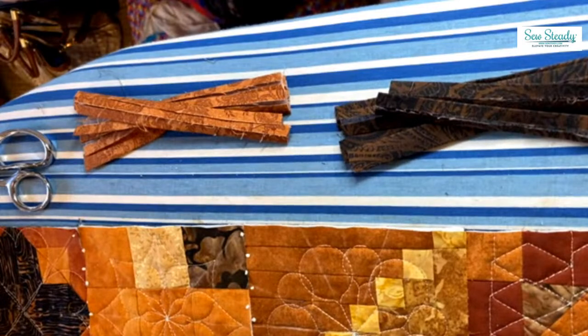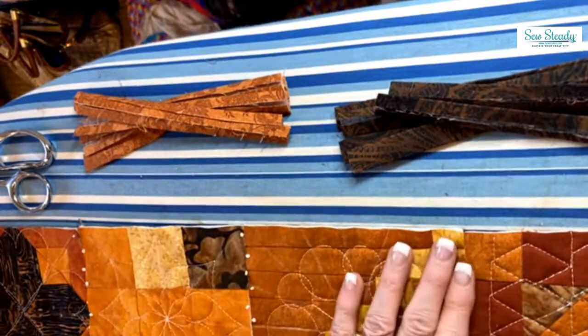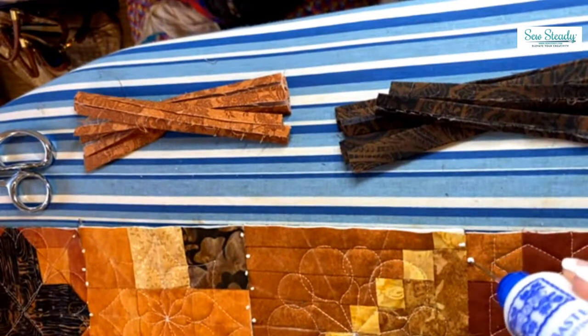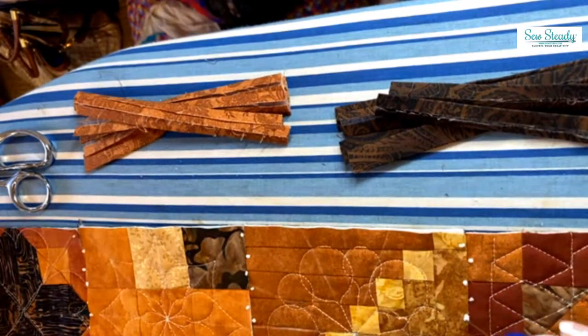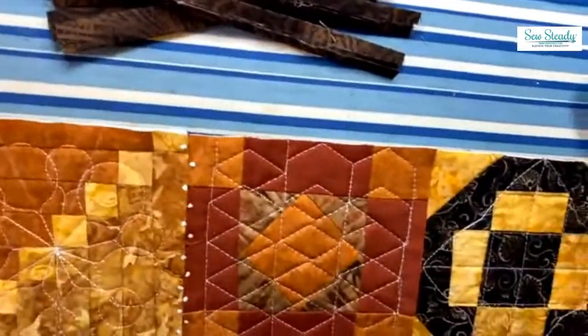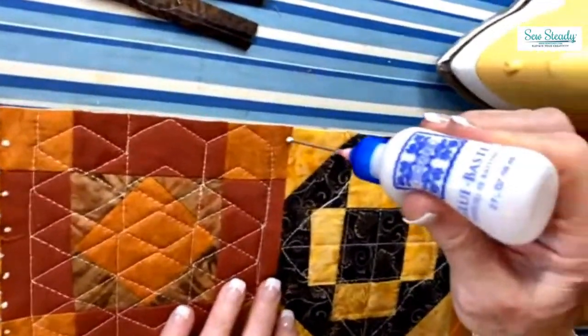Exactly. I really love that design. That was the snowflakes. Snowflakes, yeah. So much variety here for the quilting designs and the patchwork.